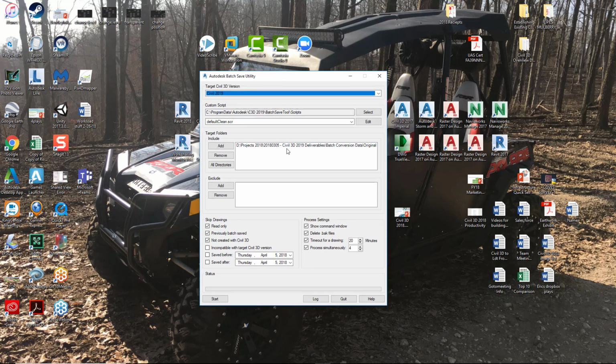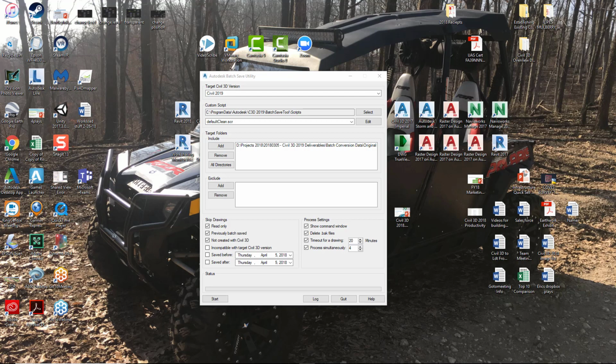So a little bit of background around the utility and why the product came up with it. This utility was originally used to fix the file bloat problem that we had with Civil 3D drawings. And this actually fixes that problem from the 2014 version all the way to 2019. It'll fix it on all versions. So for 2014 and 2015, if you run this utility, it will fix that situation of the file bloating.